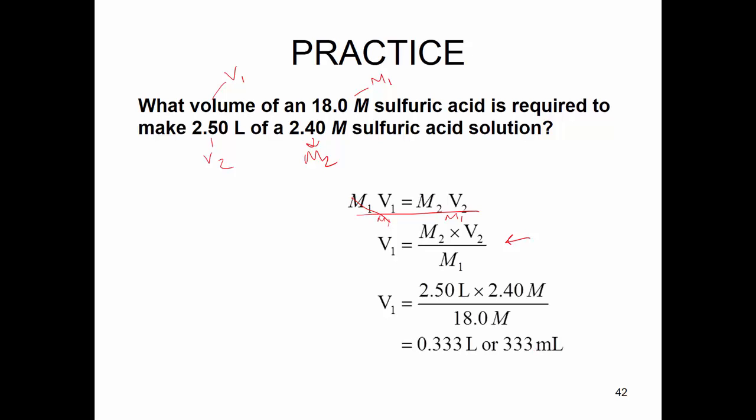So you just have to read the problem carefully, figure out what you're looking for, and then rearrange. And the key here for dilution is that you are not changing the mass or the moles of solute that you have. The only thing that's changing is the volume, okay, which hence will change the concentration.